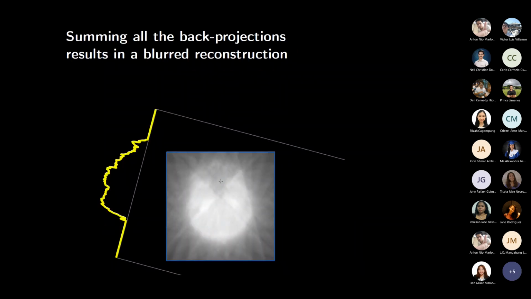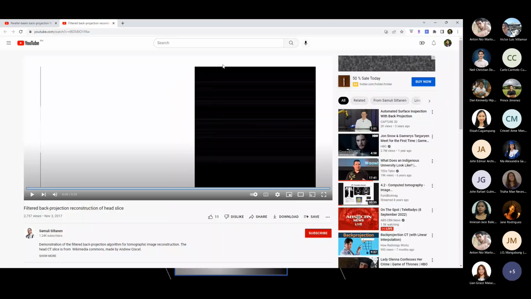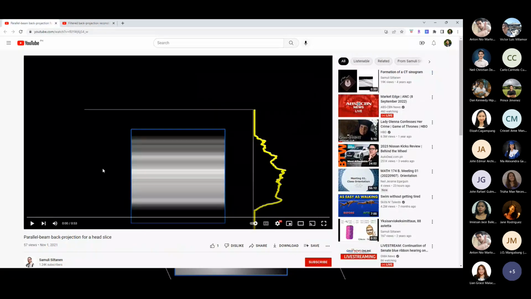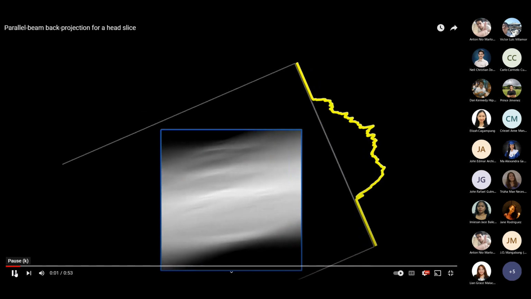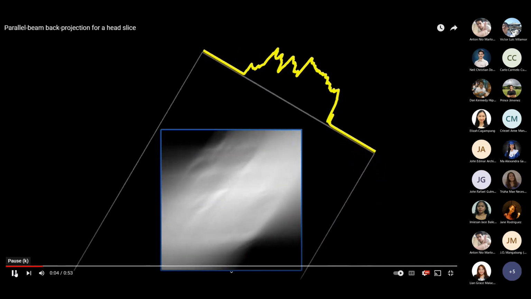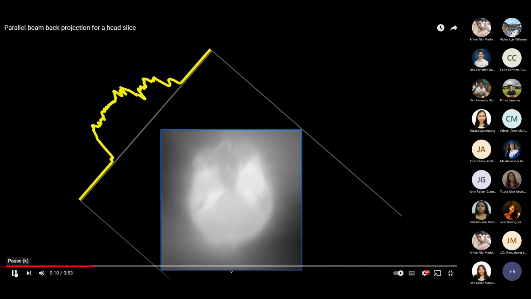Yeah. So makikita nyo, dahil kakaunti lamang yung angles kong ginamit, medyo hindi pa obvious na human head yung iniscan ko. Pero you see, we're getting there. You know? So what we need is to increase the number of angles of observation. And tingnan natin sa YouTube yung resulting projection. So ito naman, same version, pero mas marami akong ginamit na angles of observation. Okay. So ito yung reconstruction na nangyayari. I'm just putting the transform of the data on top of each other. And then I let them superimpose.